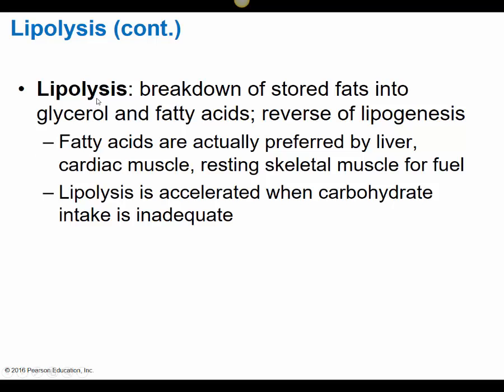Lipolysis is the opposite of lipogenesis. Lipolysis is the breaking down of fat. So when we have stored triglycerides under the skin and energy demands are not met by caloric intake and sugar levels, then those fatty acids are broken down from fat and used by the liver, cardiac muscle, and skeletal muscle. So these particular cells prefer fatty acids as an energy source for the Krebs cycle and electron transport chain.